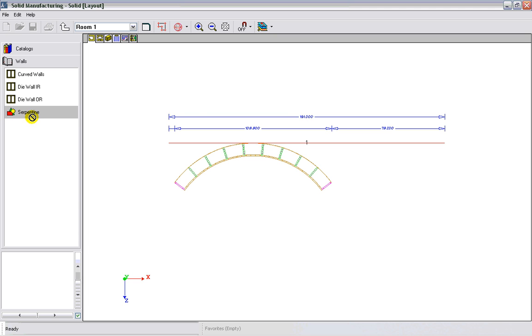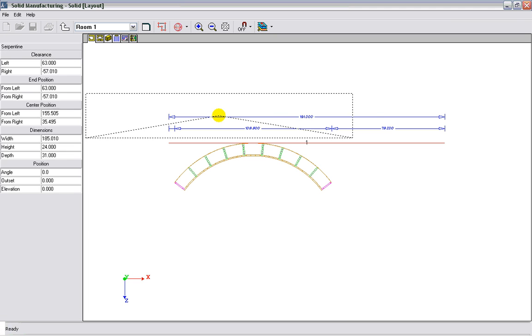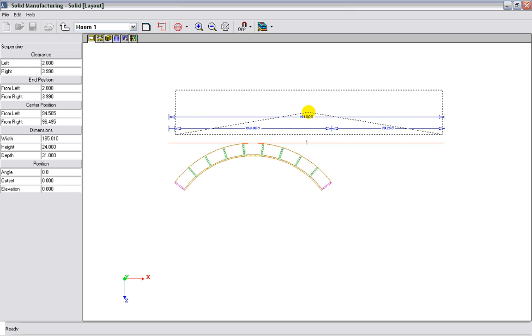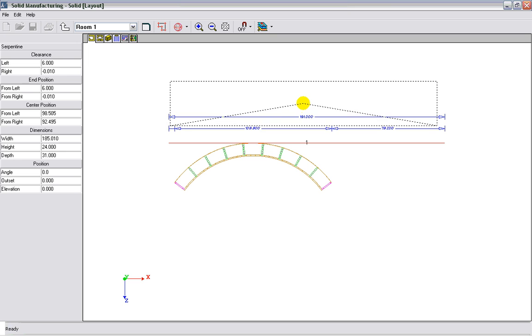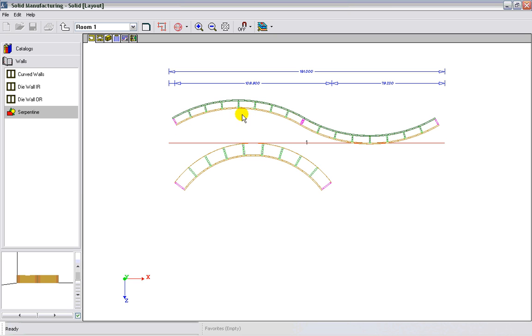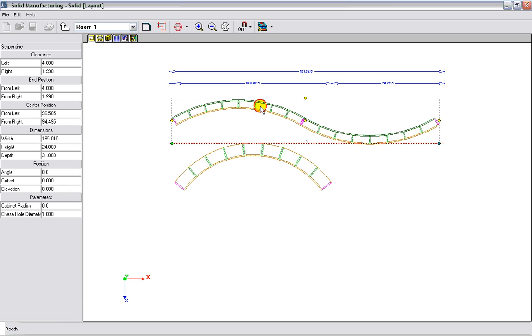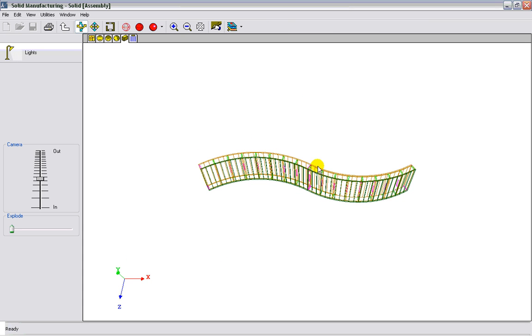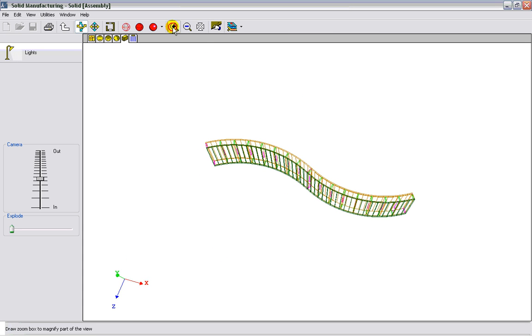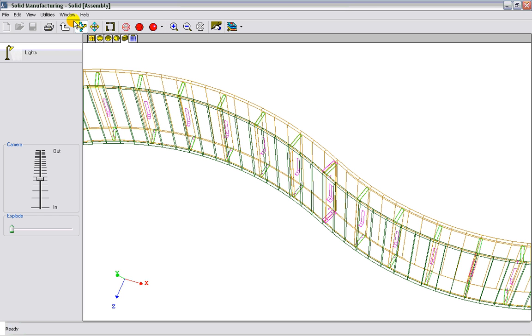you'll notice in the library that I have given you, which is the walls library, there is this serpentine object, which is 2 die walls placed together, one being an inside radius, the other being an outside radius. I am going to color this in so we can see the split line right here.